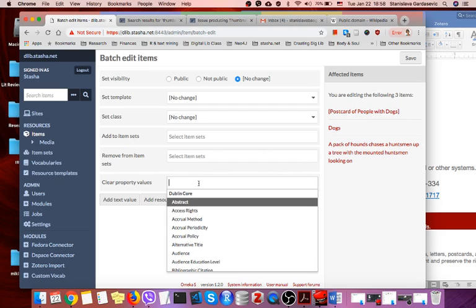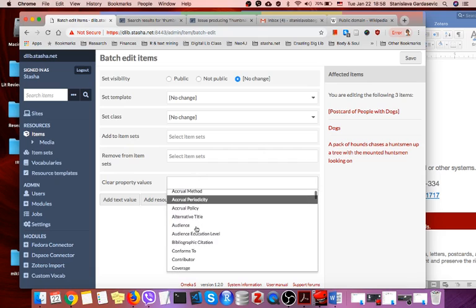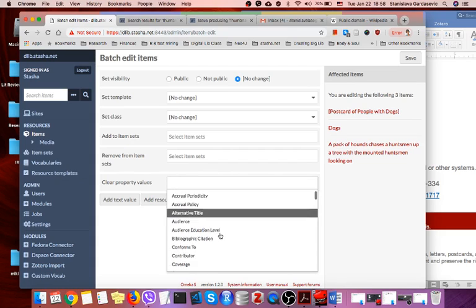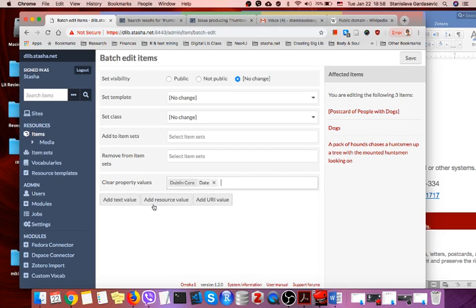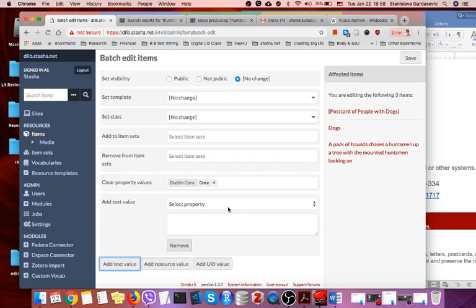I can add or clear property values, so if I don't want to have some field anymore, I find it obsolete there, so I can clear. If I change, for example, I don't want to have date anymore, I'm going to clear it. Also, you can add text values.